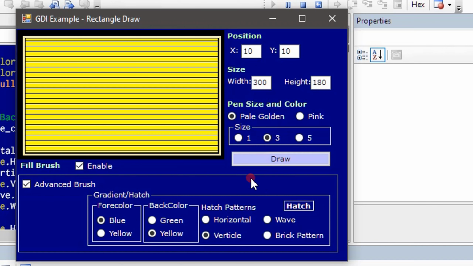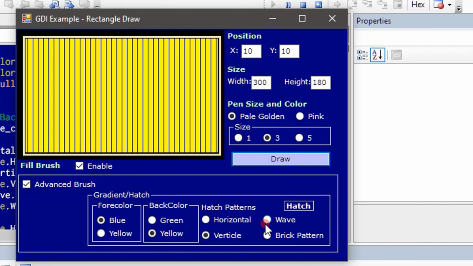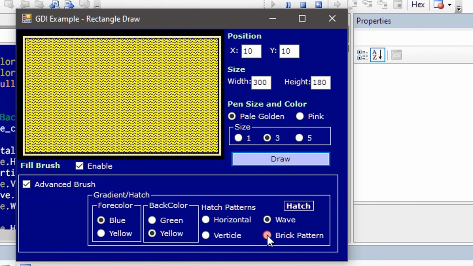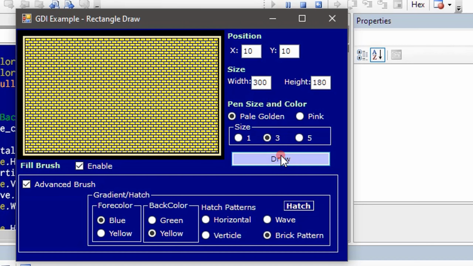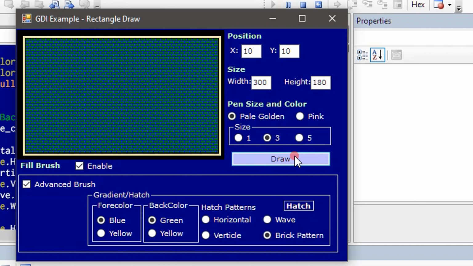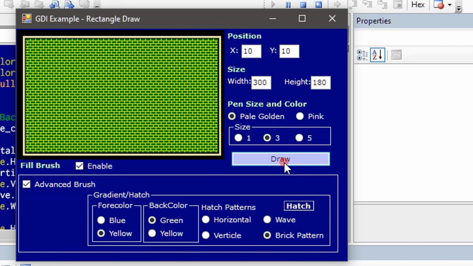And if you go for vertical pattern, this will be the vertical pattern, and this will be the wave, and here is the brick pattern. And if you want to alternate the fore color, if I choose green, here you are seeing the green as the background color and blue as the foreground color.